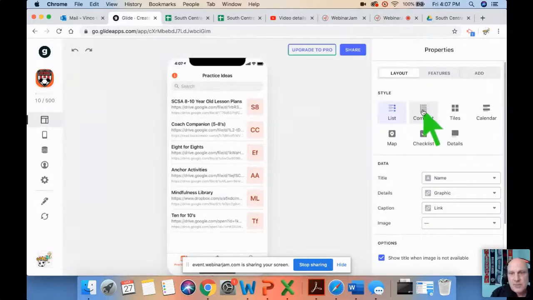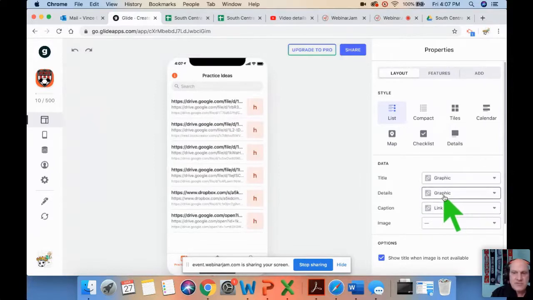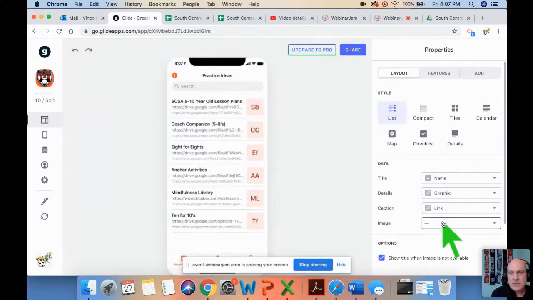So let's say, for example, maybe I like this layout, but I want to change, for example, if I hit name, I'm just going to show you. So name is obviously the title here, the name of the document. But let's say I want it to be the graphic link. Well, that's kind of ugly. So I'm just going to keep it at name. But maybe instead, like S8, CC, EF, and all that, I want an image there.